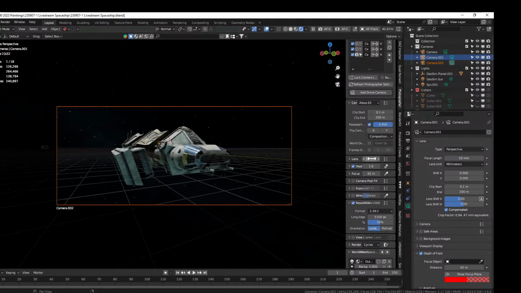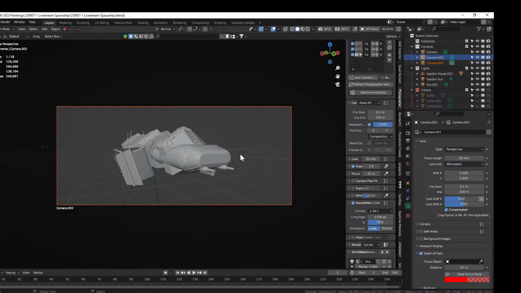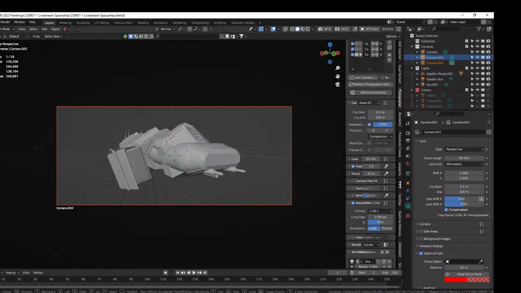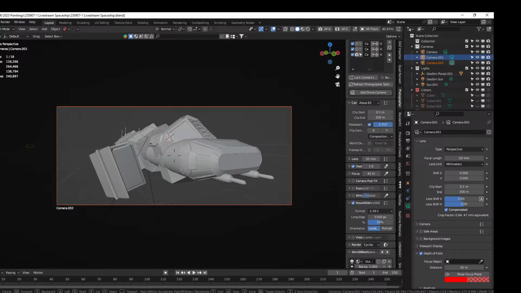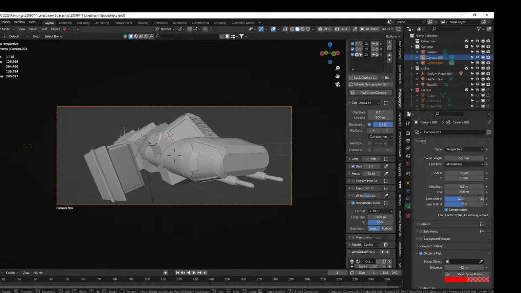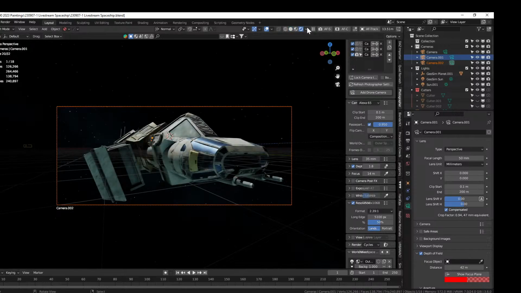Take it to 35. Just gives a little bit more of that widescreen close-up look. Focus on there. That seems cool. Digging that.